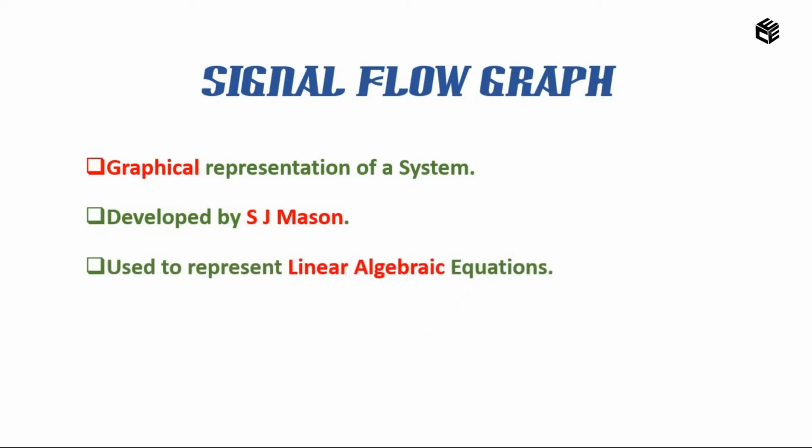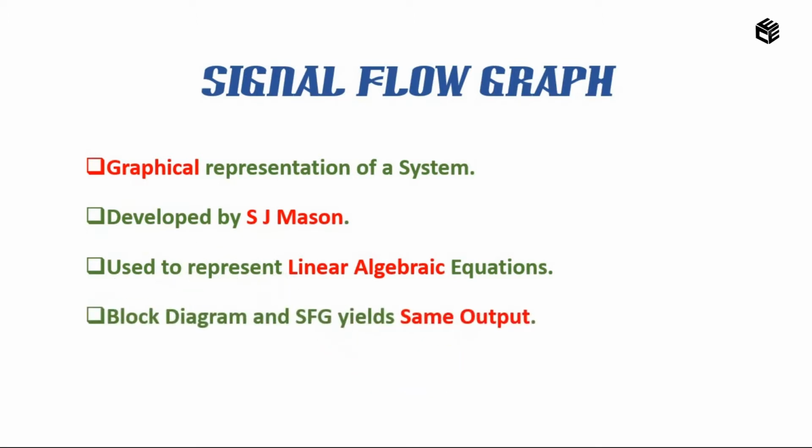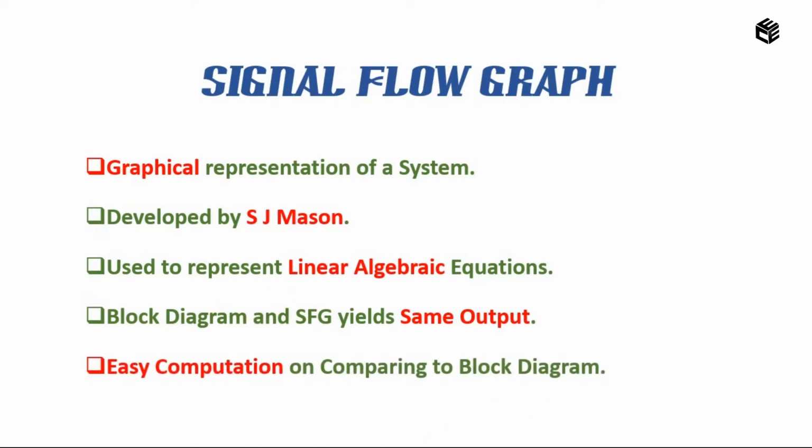Okay. The output of signal flow graph and block diagram are the same. That is, we will be finding what is the overall gain or overall transfer function for the given system. So when we are following the SFG method and when we are following the block diagram technique, we will be getting the same output, but the only difference is block diagram reduction is a complex technique, whereas signal flow graph is the easiest technique and we will be having a less computational time. Okay. Next, let's see what are the basic elements and terms.